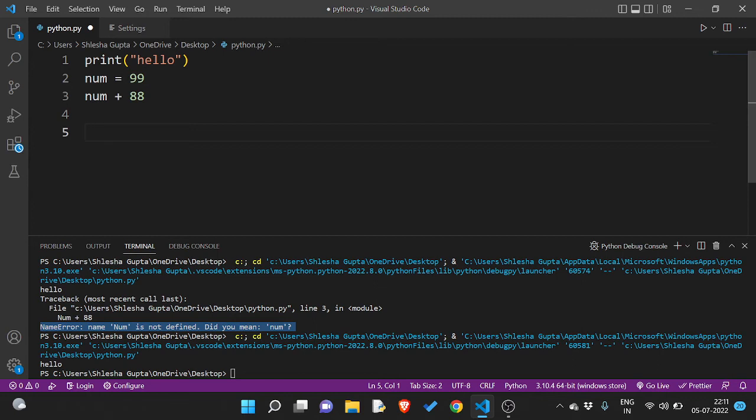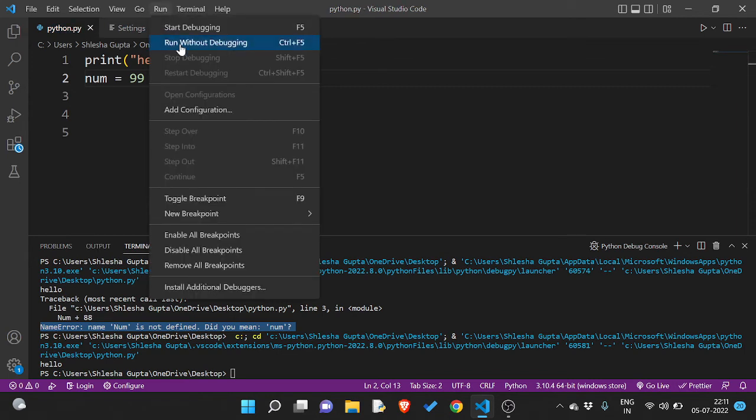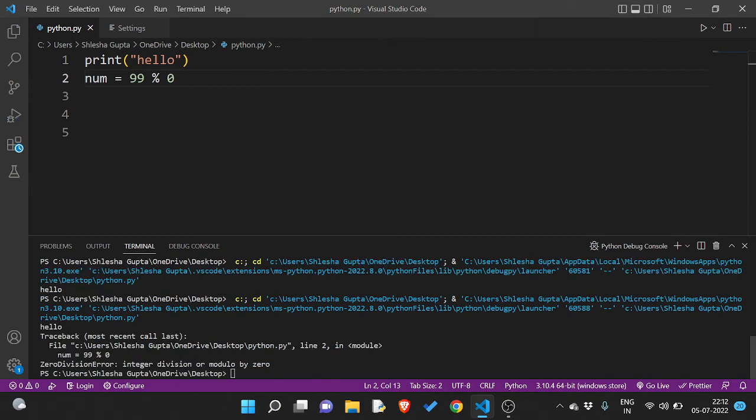So the last one is the zero division error. This happens when we try to divide a number by zero, which is mathematically impossible. So this will be giving us a zero division error. Here if I try to divide it by zero, and when I run it, over here I get a zero division error. This means that we can't divide it by zero. So Python considers this statement to be invalid because it's mathematically impossible to divide any number by zero. And if you don't believe it, you can also try it on your calculator.